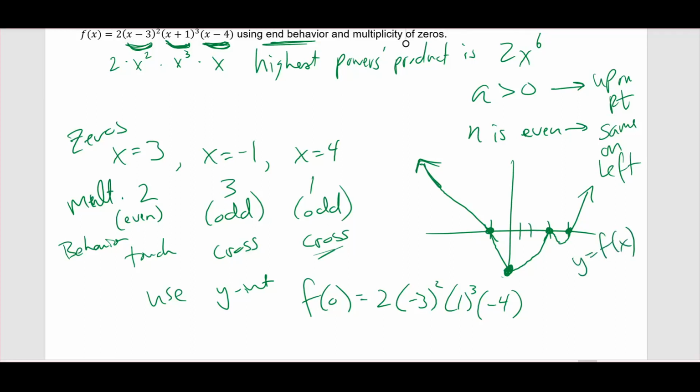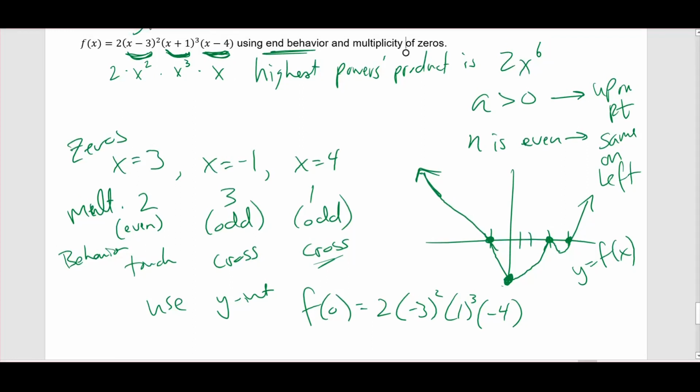And really all we used is multiplicities and endpoints. This point right here, we can compute that, right? We know how to do 18 times 4. We do that by hand, or take 8 away from 80, 72, right? So that'd be a pretty large number down there, but that's not exactly the point. The point was what's happening around our zeros, what's happening on the ends of a polynomial.